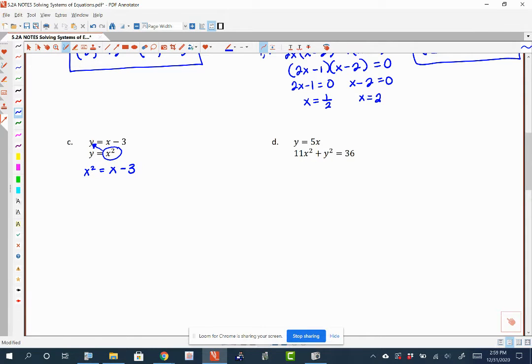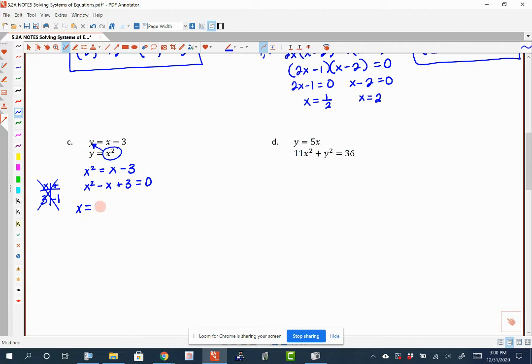So again, we've got a quadratic. I'm going to think about subtracting my x and adding over my 3. I can't solve a quadratic unless it's equal to 0. I'm going to try playing my game. What multiplies to 3 but combines to negative 1? Well, the only way I get 3 is 1 and 3, and there's no way using positives and negatives to get a negative 1 from those two. So I know playing my game is not going to work, which means I'm going to go to quadratic formula.